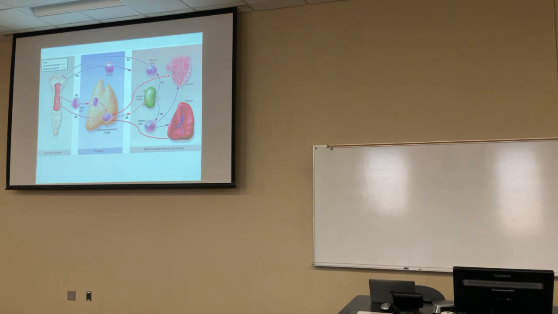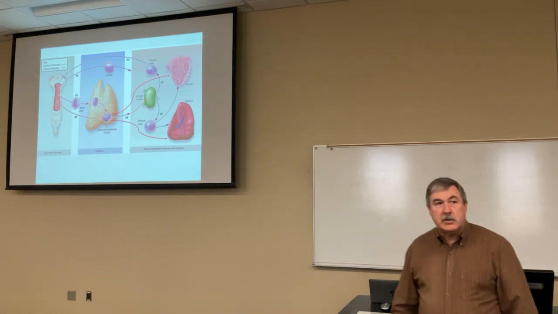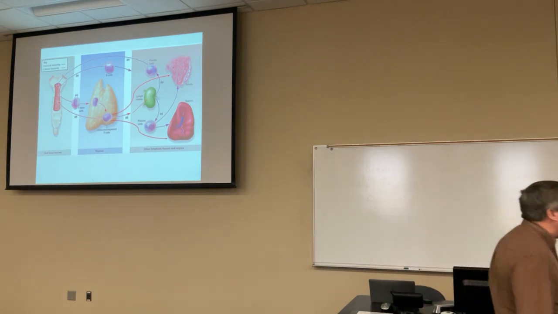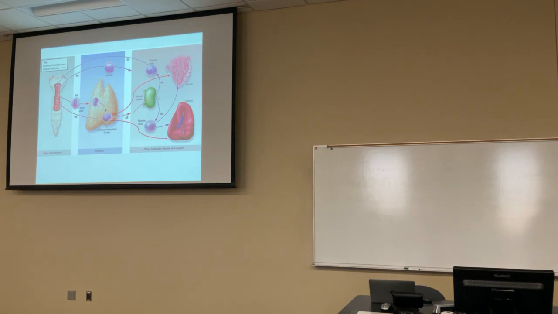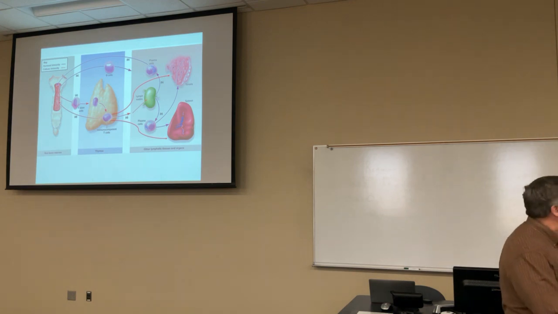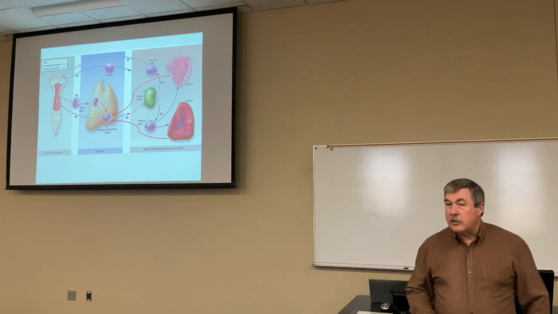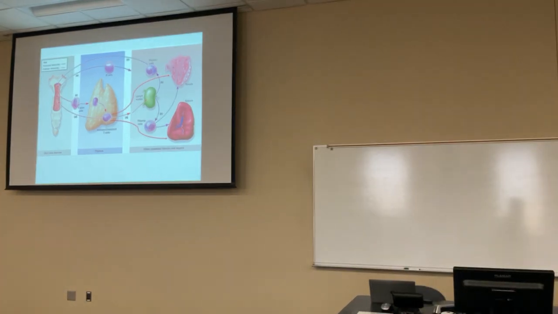Okay. Now we have at least one more lymph organ that we don't have time to talk about today, so we'll have to finish this up on Friday. Another one is the spleen. One of its main functions is to break down worn out or damaged red blood cells. Those are filtered out and destroyed by the spleen. So it's kind of where red blood cells go to die.